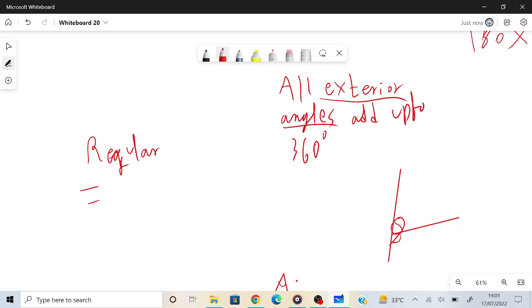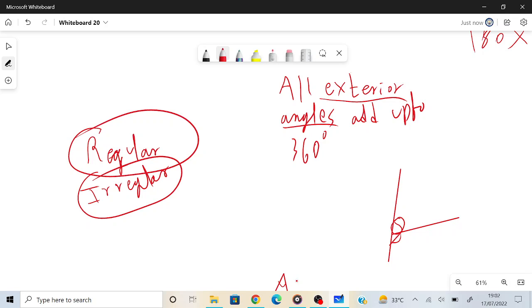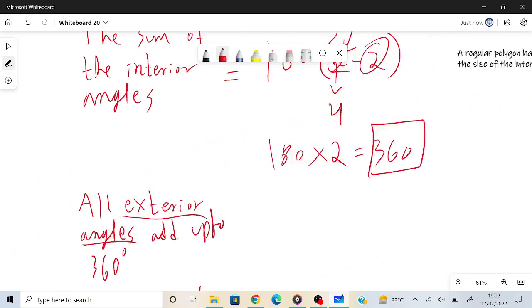On the other hand, an irregular polygon is any shape with 5 or more sides, but not the exact same angles throughout, meaning that one angle is maybe 75 degrees, another angle is 10 degrees, another angle is 190 degrees, so it varies. And this information is sometimes very important to know, because in complicated word problems they sometimes use these words, irregular and regular, and then you need to know how it will help you in order to derive your final answer. So let's go to our first example.